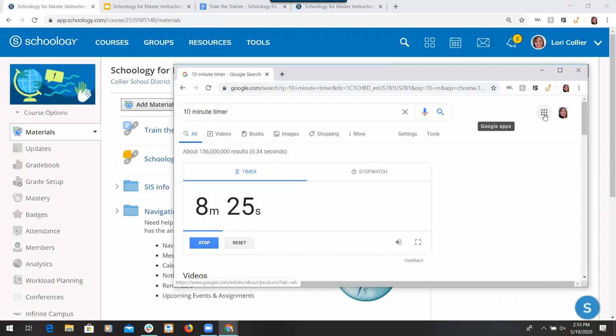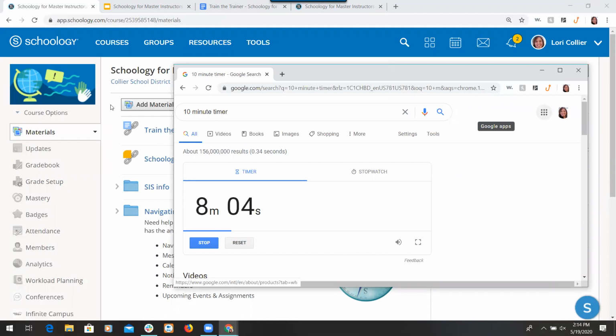Pages are informational, where as a teacher, I can load items that I want my students to read about, or I want to put my slide deck in because I'm going to use that for my classroom instruction. So that allows me to give my students information, but I'm not collecting any work from them.